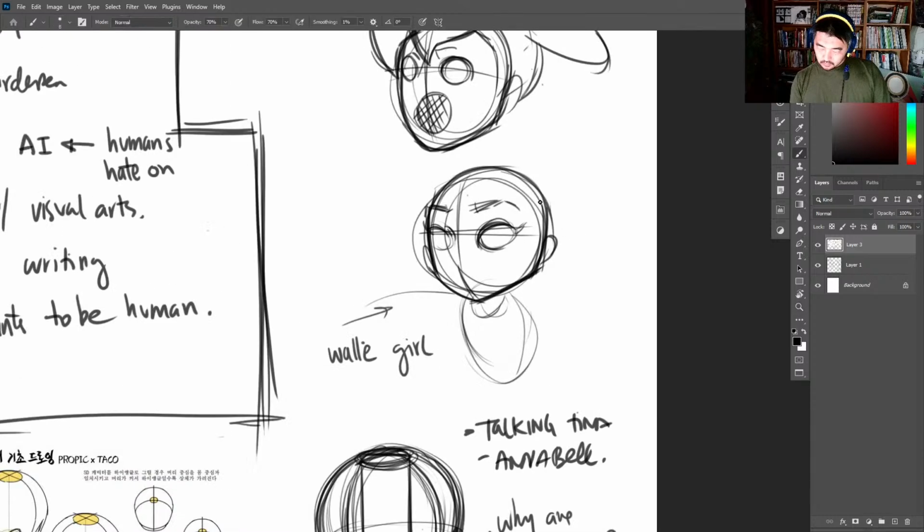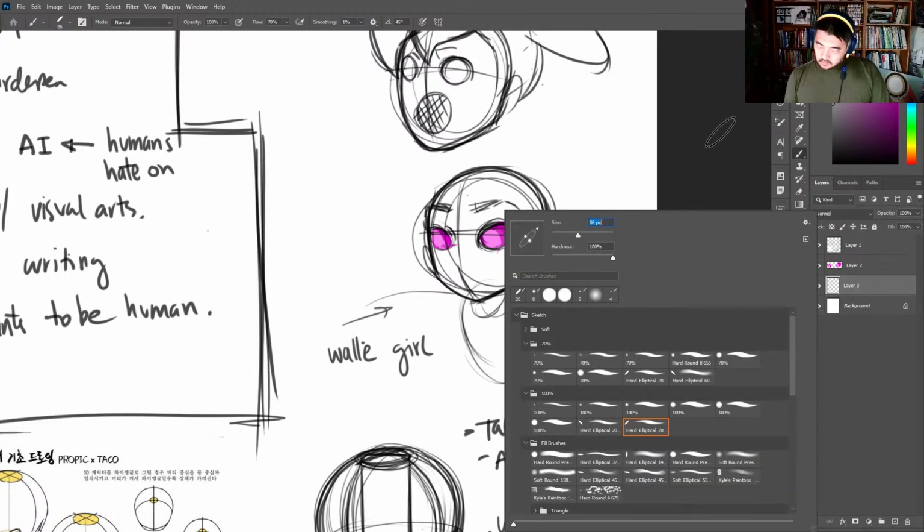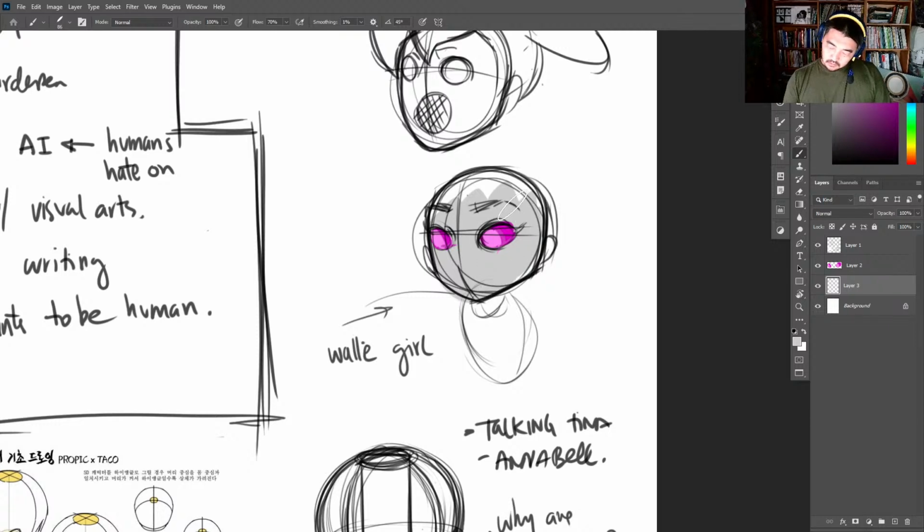Okay, well, so far I'm really liking this. Let's take a look at some hair. So at the top of the pandemic, I was working with a friend named Charlie Cho, and we were writing a robot story. Maybe that's something I should revisit. Let's throw in that local color. Man, it's fun working with color.